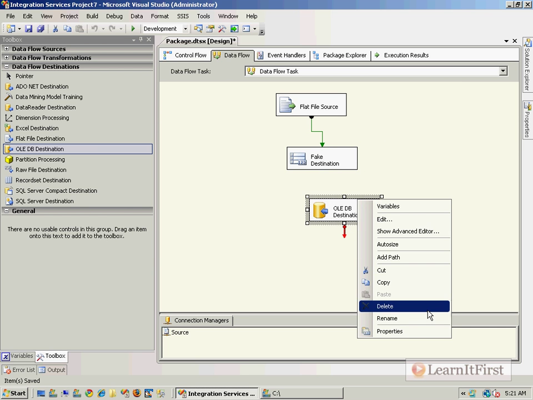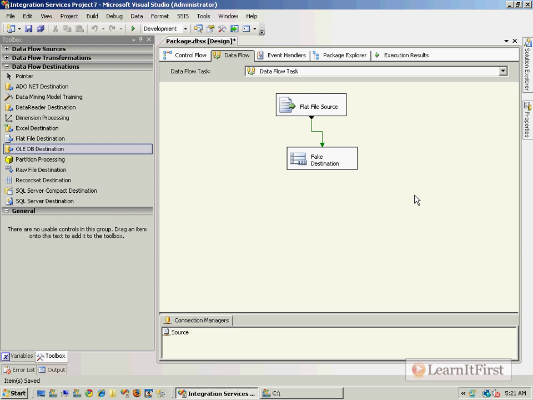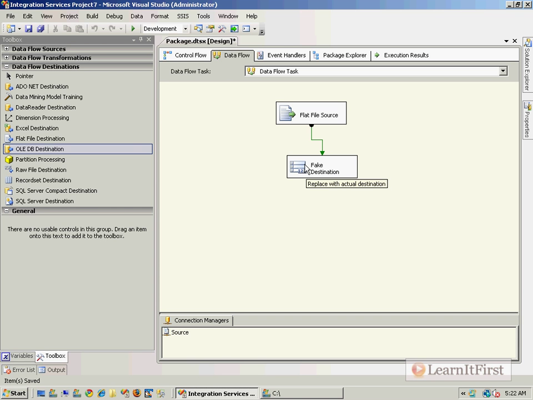So very cool. Now this is, by the way, not the only option for a fake destination. However, I think it's the easiest and it's the one that you can do on a production server without installing third-party software. There are even some free ones out there that you can install in your development environment, but you wouldn't really want to put those on a live production server. So this is the safest way, in my opinion, to create this and work with a server. You're going to be comfortable doing this type of thing, and it's fairly easy for anybody who knows a little bit about SSIS to understand. Just throw them this video, right?